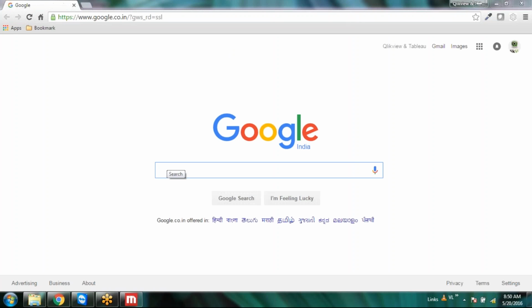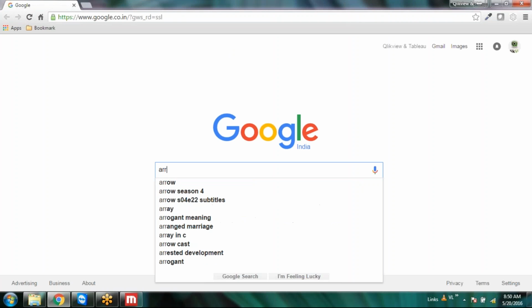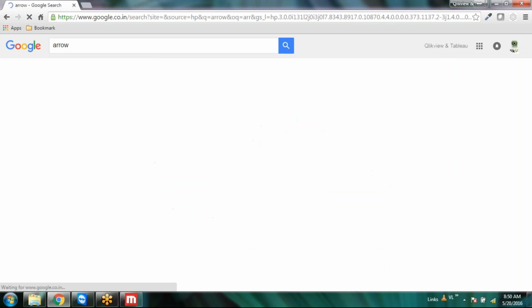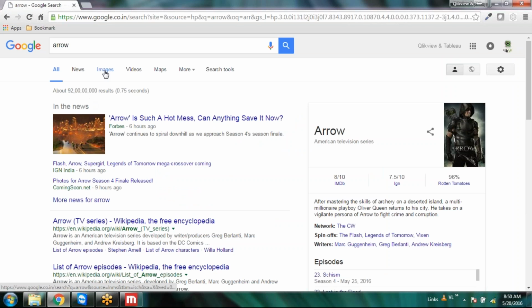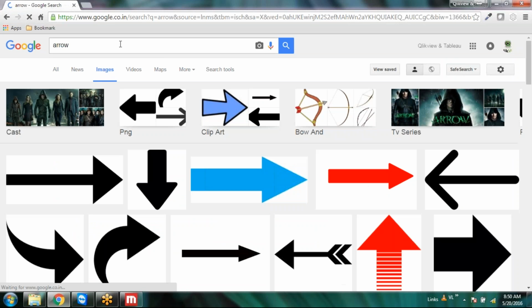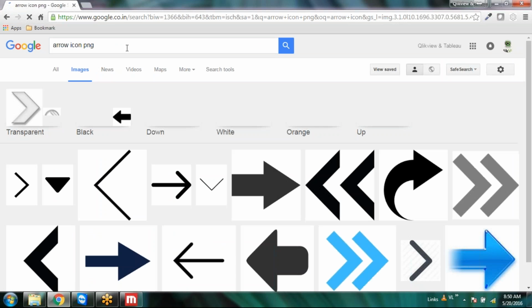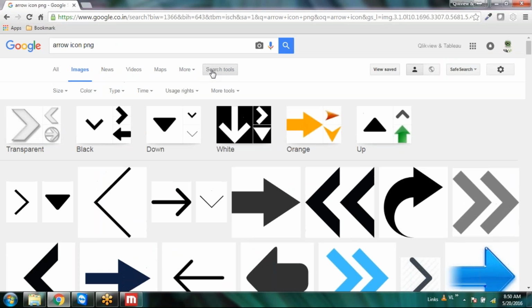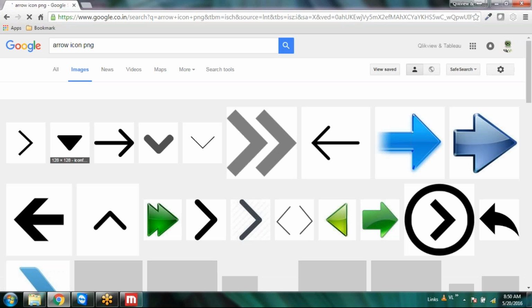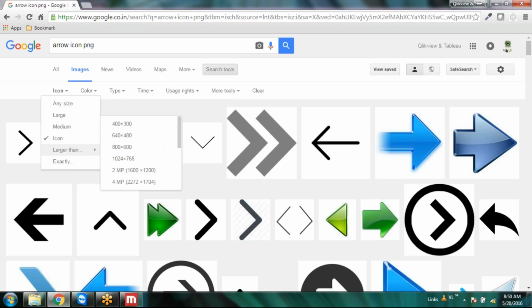Search for arrow PNG, then go to the search tool and pick the icon size.